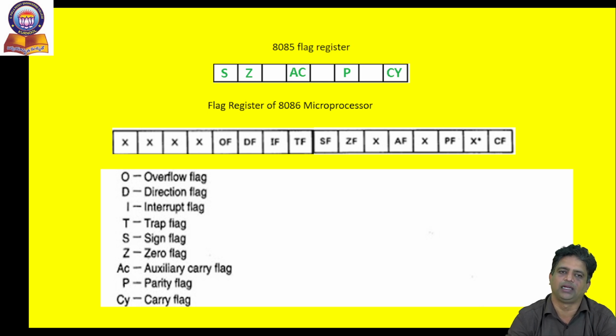Then the trap flag is used to show the single-stepping of our microprocessor. It checks for an interrupt at every execution of an instruction and restarts the instruction if no interrupt is requested. This is a non-maskable interrupt which has to be generated after the execution of every instruction. Then the interrupt flag: if any interrupt is raised, IF will be made 1. The direction flag indicates the way we are accessing memory, from least address to highest address or highest address to least address. Then we have our own routine overflow flag, which shows the excess values in the arrangements.